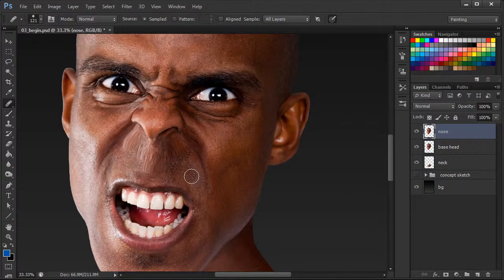And so it would just be really hard. So what I'm doing now, again, is I'm just holding down Alt, and I'm sampling from some of the close surrounding areas. What this does is it basically clones in that information and weaves it in based off of the information that's already there.